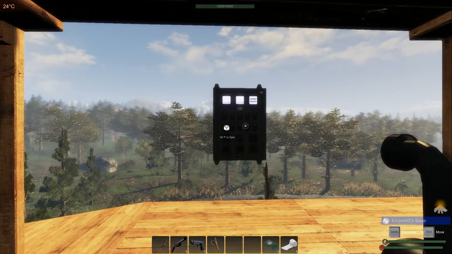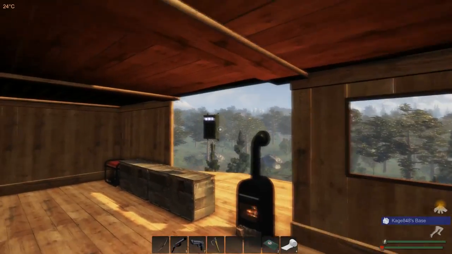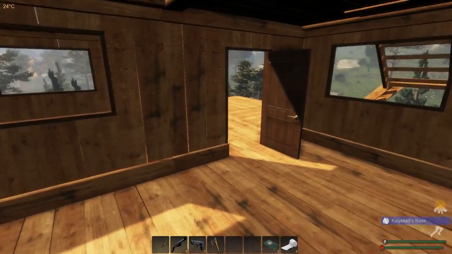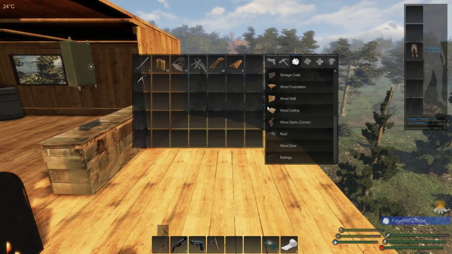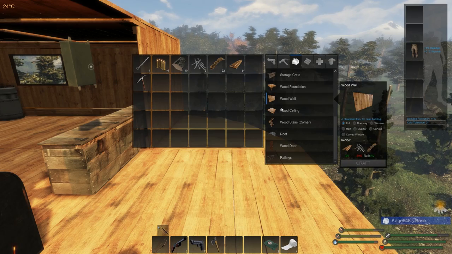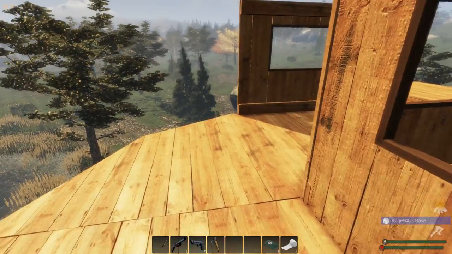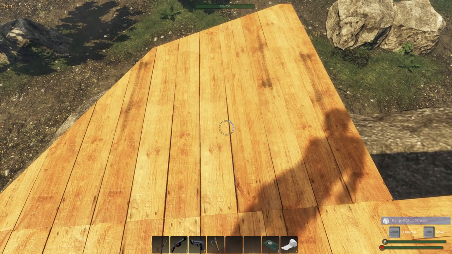Oh, I forgot the base command unit was there. So that's what happens when you pick up the wall that the base command unit's on. It just floats there. So that's pretty interesting. I'm glad I noticed. That could have got destroyed or something. That would have made me cry. All right, whatever. Let's go. Well, we don't have any more nails, so we can't even make another wall. Okay, well, whatever. This is only for testing purposes, so it doesn't really matter.